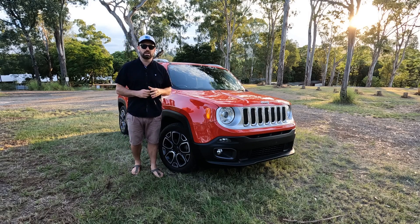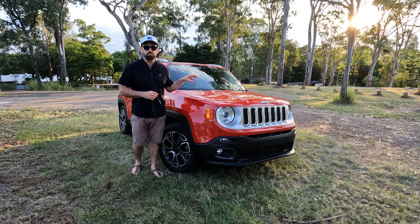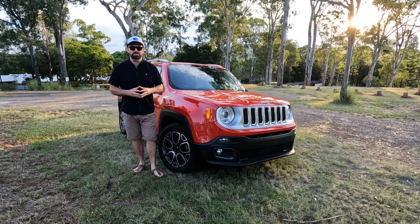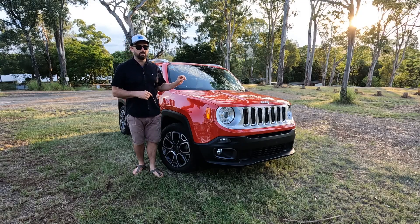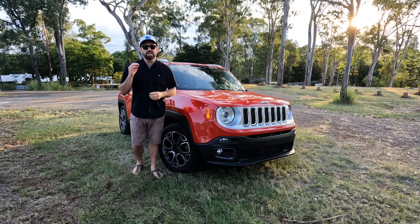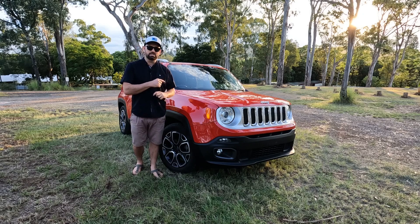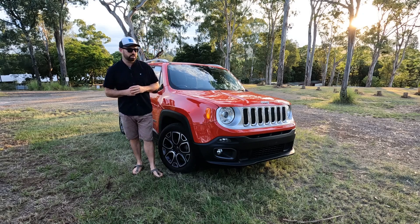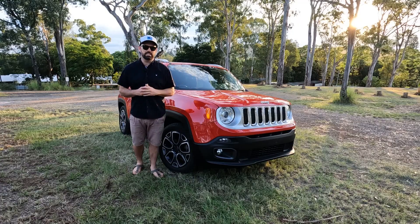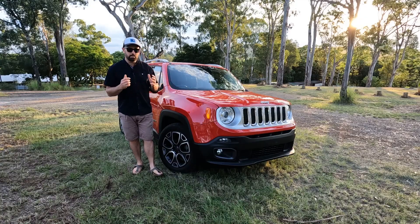That would have been about $2,000 on this car, while doing what I did was about $200. So if you are on a budget, this is probably the best pathway forward — and you could always save up and replace the whole turbo at a later date. This part did come with a 12-month warranty, which is a bit of peace of mind, but I'd expect it to last way, way longer. Does this part get my thumbs up? It does, 100%. It was 10% of the cost of a full replacement, and I don't think I could be any happier with how the car's run.